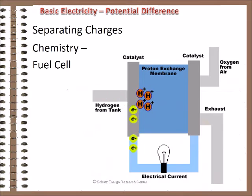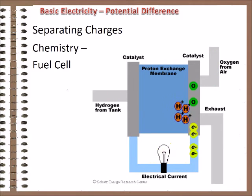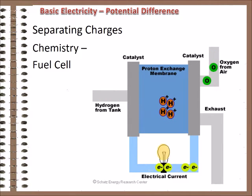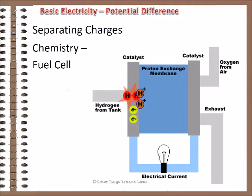Another chemical reaction that separates charge occurs in a fuel cell. In a hydrogen fuel cell, hydrogen is fed to an area with a catalyst material that splits the electrons off the hydrogen atoms. Another area of the cell is fed oxygen from the air and contains negatively charged material that attracts the positive hydrogen. The areas are separated by a membrane that will only allow the hydrogen atoms to pass. The electrons take an alternate path through an external circuit — that is the electrical current flow we use to power devices. The hydrogen atoms, electrons, and oxygen combine to produce water, the only exhaust of the fuel cell.